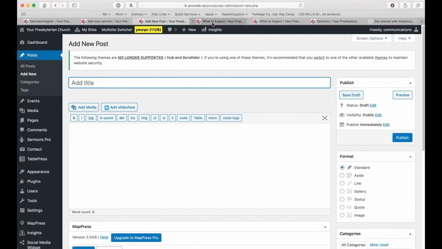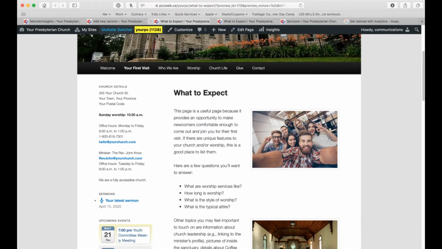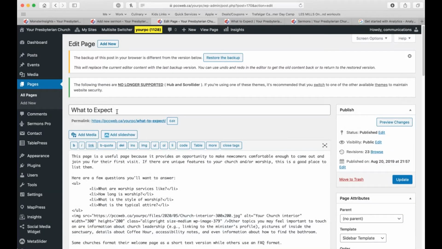Whatever the title is of your page or post. Let me just go back to that page so you can see real clearly what I'm talking about here. Okay, yeah, so this page is called What to Expect. That first sentence that you see down here has to be a good explanation as to what this page is really about, because that's what Google is going to pick up in the meta information. When you see all the things listed on Google's indexing, that's what's going to show up. And it's good, if you can, to also include the title within that first sentence, because that also helps with the SEO optimization.